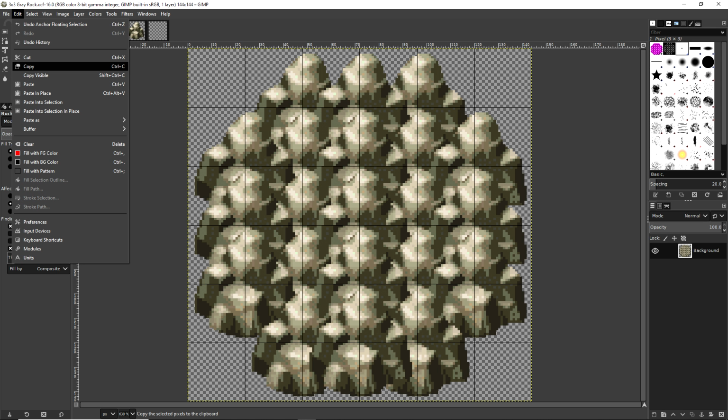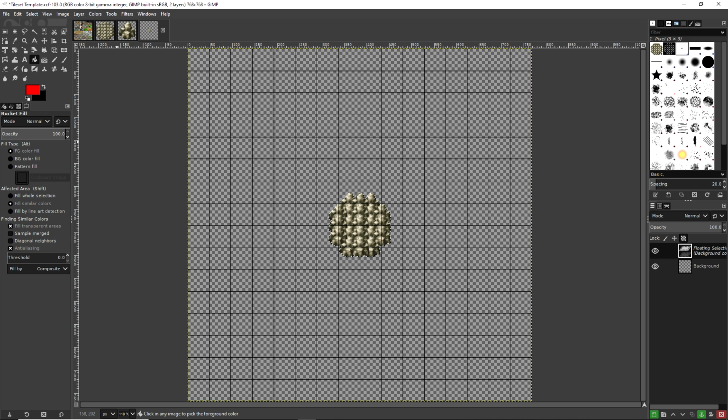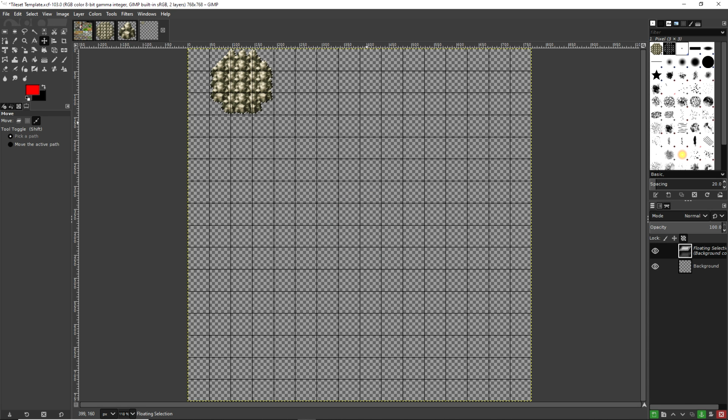Turn on the grid and grid snapping. Grab a copy of 3x3 Gray Rock, paste it into the tileset template, and drag it here and do a Control-H to anchor it. If this tile set is going to be used under tab B in the tile palette, the top left tile should remain empty. MZ reserves this tile to serve as an eraser, and that functionality cannot be changed under tab B. No such restriction applies for tile sets intended to be used under tabs C through E.